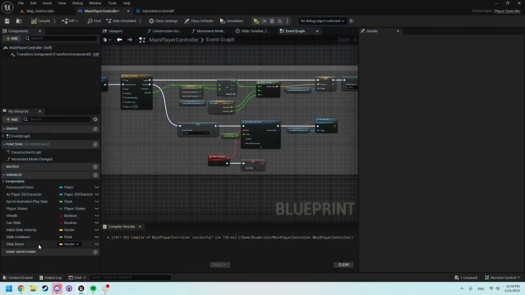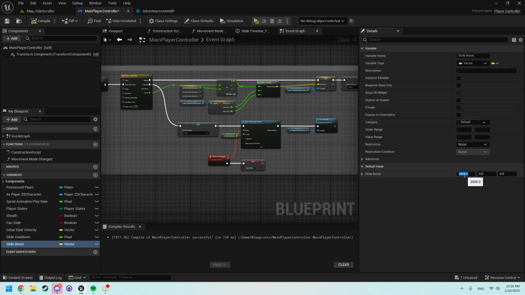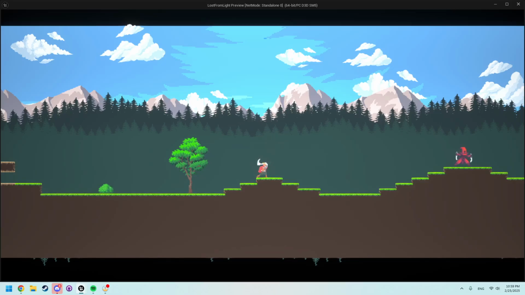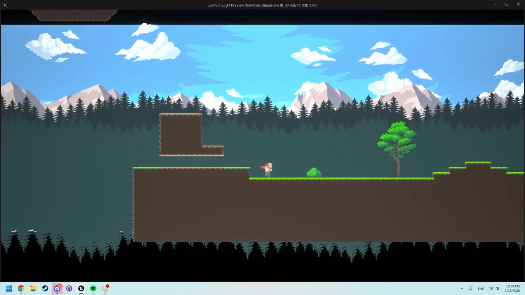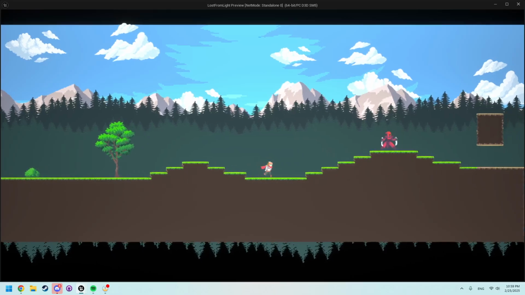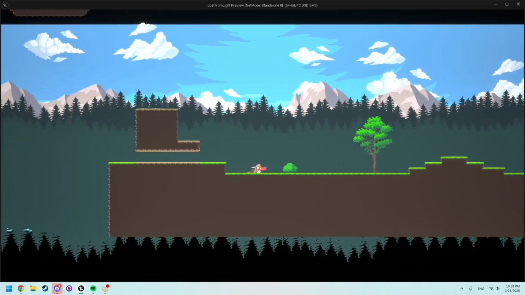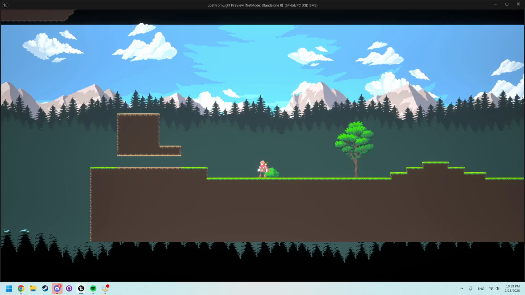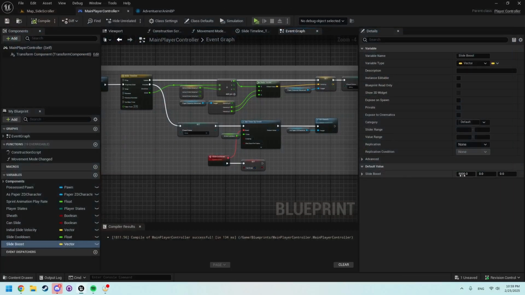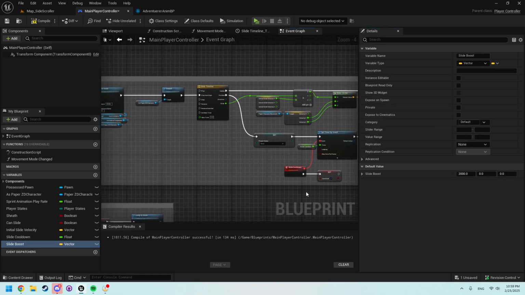You can even increase things a little bit. You can increase the slide boost to something a bit more powerful, and within a second, the slide boost will come down to 0. Obviously, we're boosting further as our velocity is higher. So that can make some fun things where you could have some type of power-ups that would increase your boost or decrease it, however you would like.